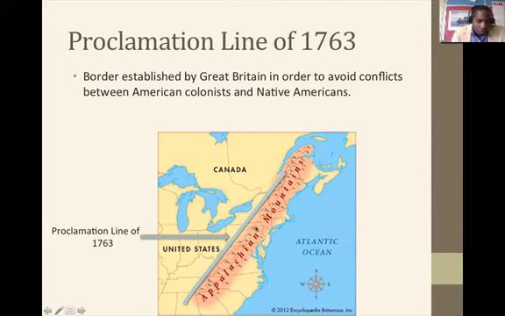But the colonists who were living there wanted more places to farm or grow. Whatever they wanted to do, they just wanted to travel more of the land. They wanted to go more inland. But because these were British colonies, Britain said, "No, you guys stay here." And essentially, this led almost to the Revolutionary War. It was one of the reasons why it led to the Revolutionary War, especially when they started taxing the colonists because they had fought the French and Indian War with them. But we're going to get to that in a later bit. So this border was established by Great Britain in order to avoid conflicts between the American colonists and the Native Americans. That's why they call this the Proclamation Line of 1763.